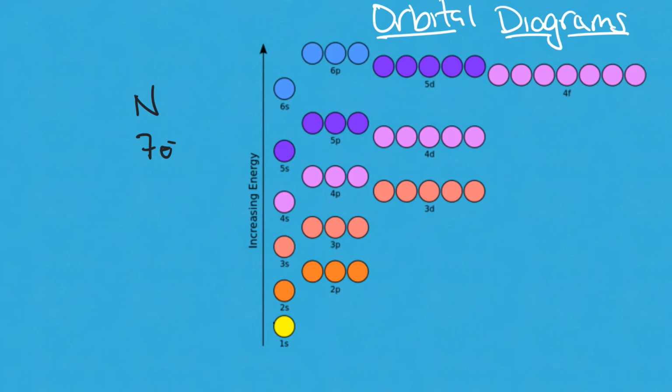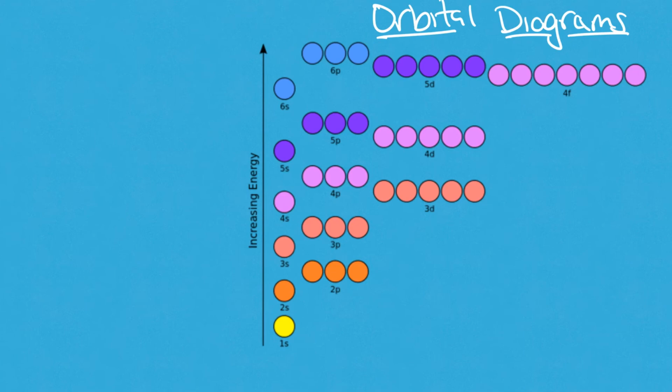The first one is going to go down here. So here's your first electron, your second electron moves up to the next energy level, your third electron, your fourth electron, then you have your fifth. Remember, they prefer not to be paired. Then your sixth, and lastly, your seventh. So here is the orbital diagram for nitrogen. Let's look at another example.